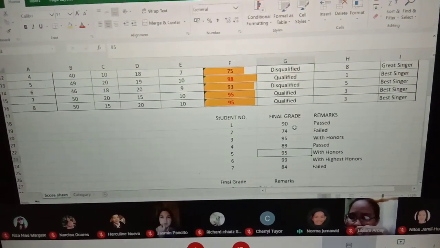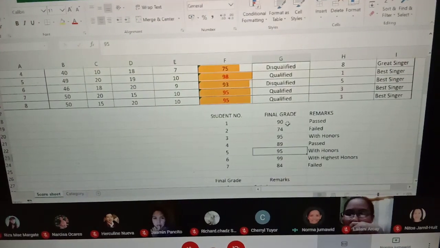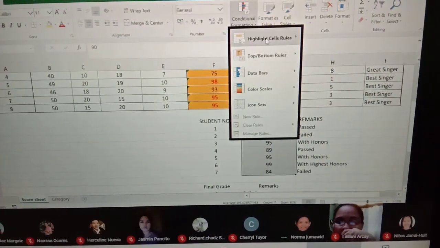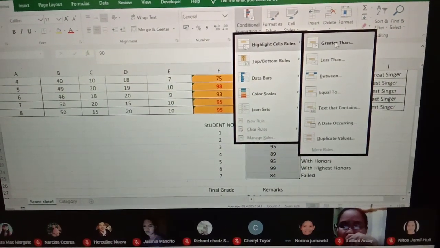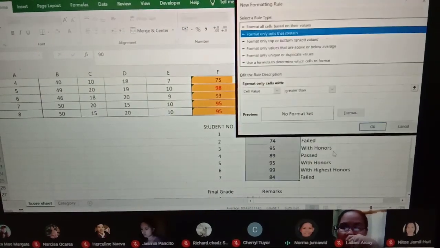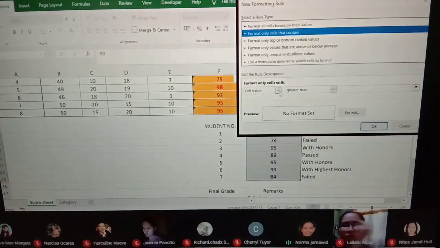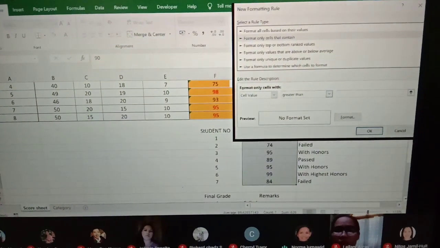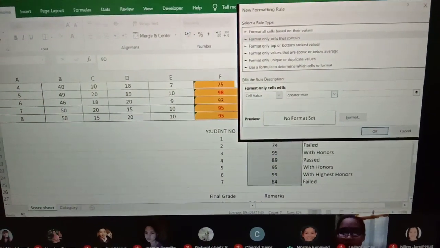Or if you want to highlight all the honor students in the class, you can also apply conditional formatting, highlight cell rules, and then select more rules. Cell value is greater than or equal to 95, to include 95.